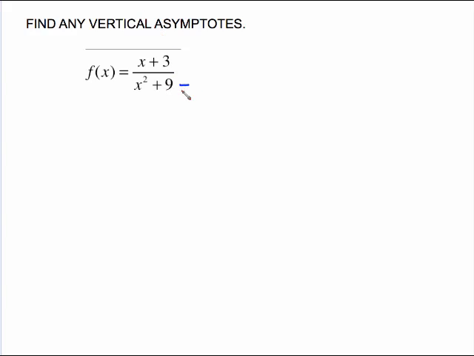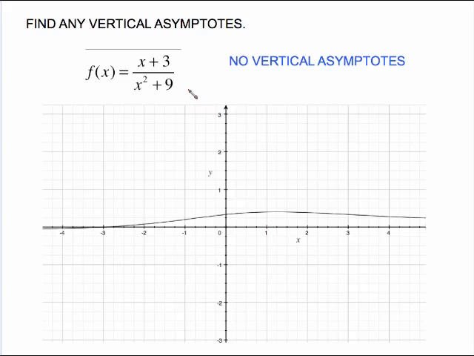Set this equal to 0 and solve. Well, we talked about that a little while ago with the domain. There are no vertical asymptotes here because when you solve this, you end up with an imaginary value. There are no vertical asymptotes. Take a look at what the graphing calculator shows you on the curve. There's no place where this snuggles into the vertical line and then takes off. It just runs smoothly, almost like a horizontal line.